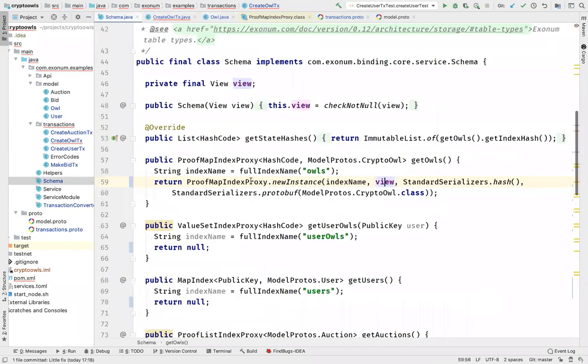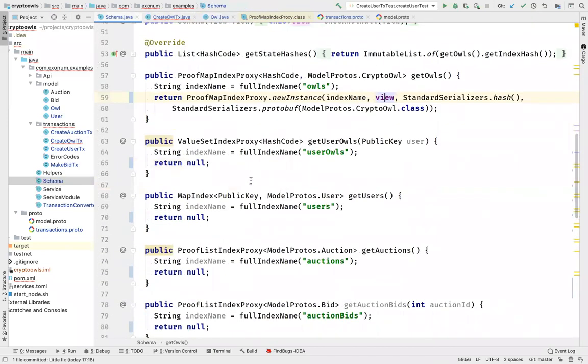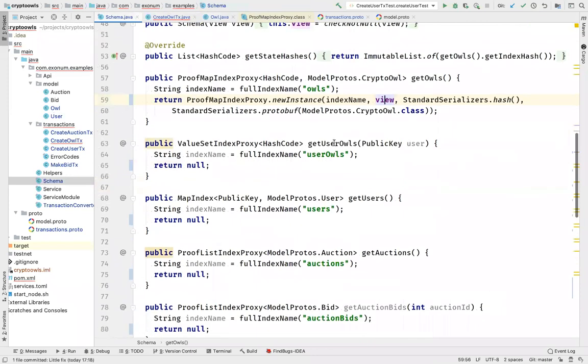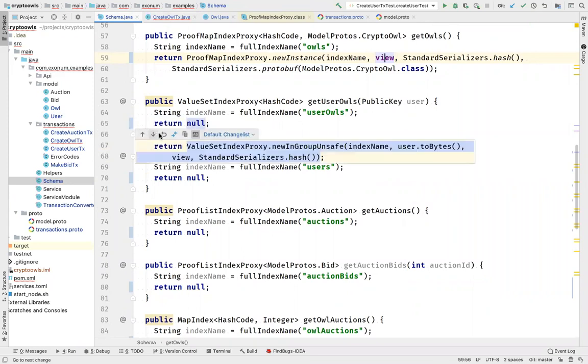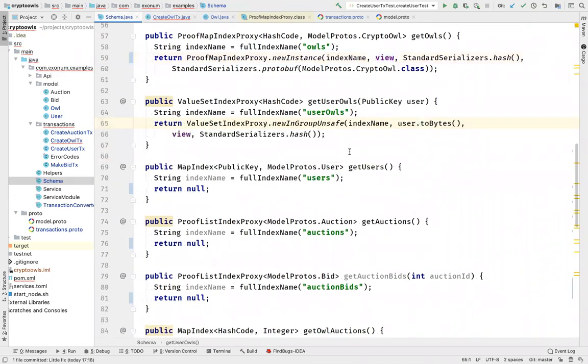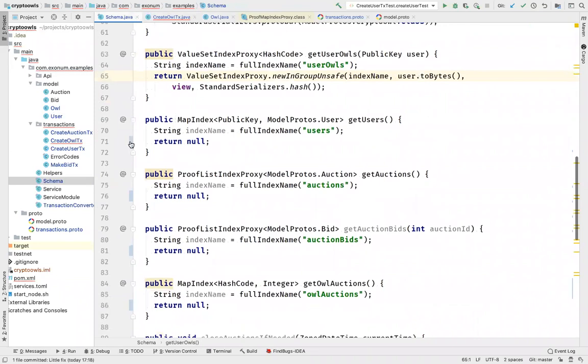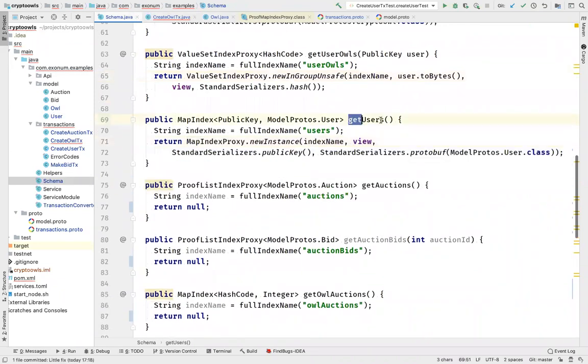So let's return to our schema. And here you can see all the methods that we will use in this service. Let me explain. For example, we have a method called getUsers that returns again a map index, of not a hash code but a public key, and a specific class called model process user.